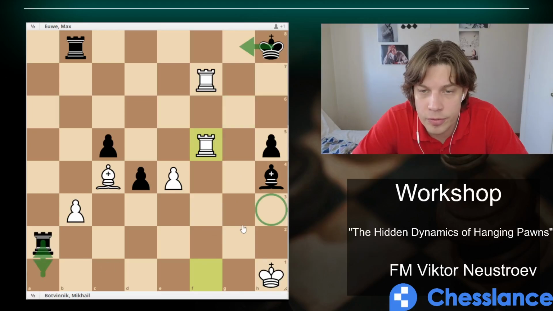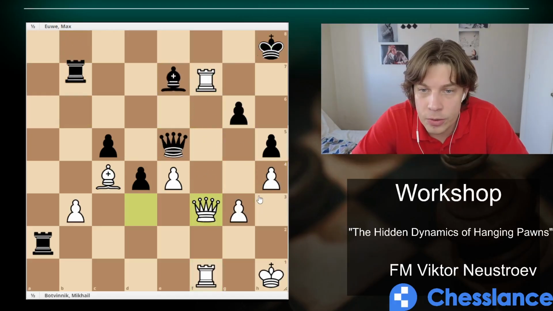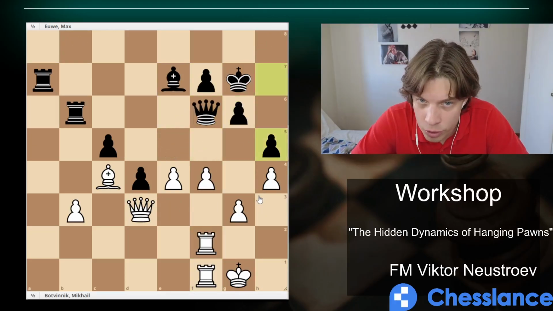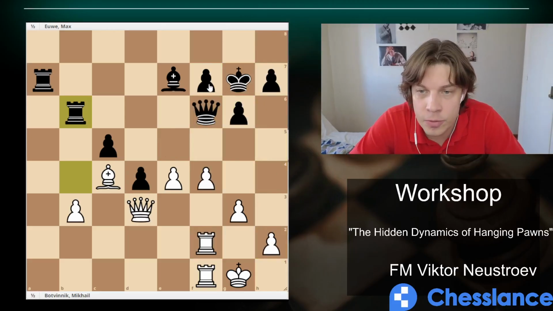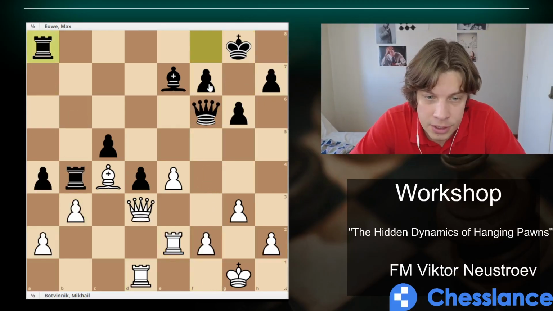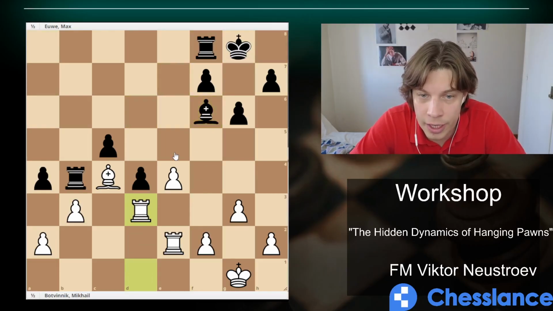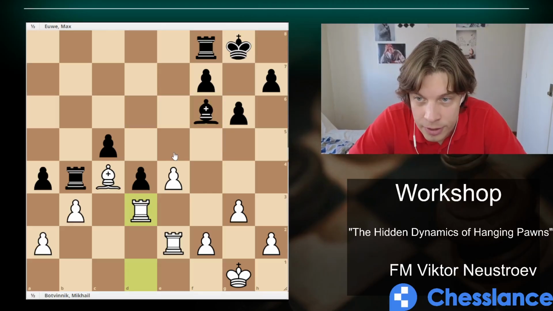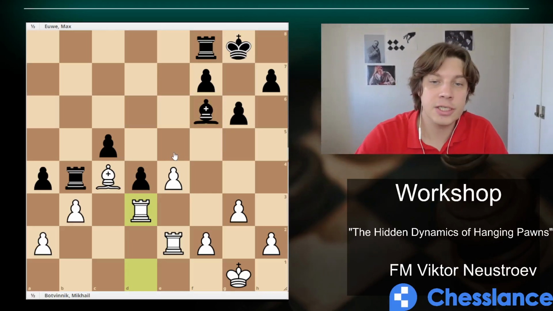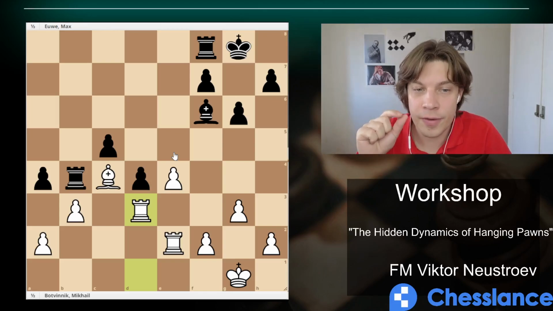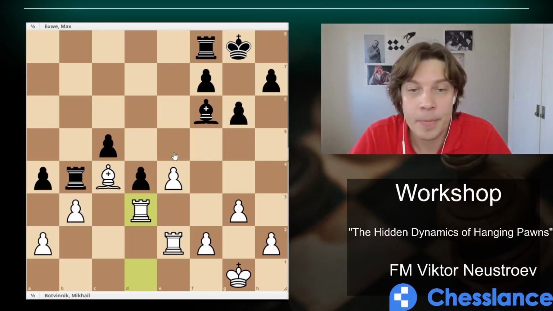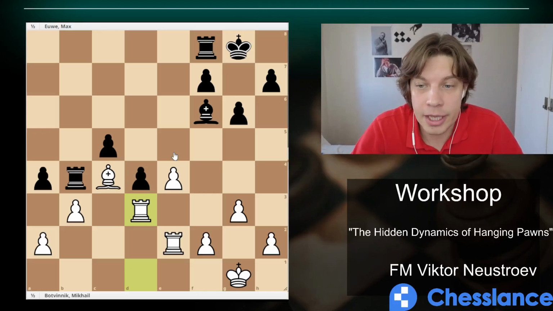Your king goes to the 3rd rank and that's it. And if they play king g8, you have a discovered attack due to the bishop on c4. So it's winning. So keeping the queens on the board and attacking the enemy king would be the best strategy. But Mikhail Botvinnik didn't realize it. He traded and the game soon ended in a draw. Yes, white is still better, but because the position is simple, this advantage is very, very little. And if black doesn't make another mistake, the game just ends in a draw.